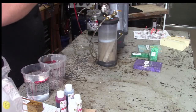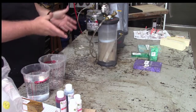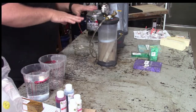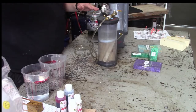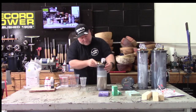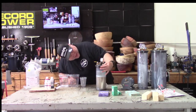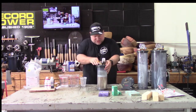So now we're on the decline, so to speak, where it's going to keep pulling air, but it's not going to keep rising. There's a real quick point where it just wants to go crazy at first, and you've got to get past that, and then you can close it all the way and let it really build vacuum. Yeah, we're probably close to 28 there.